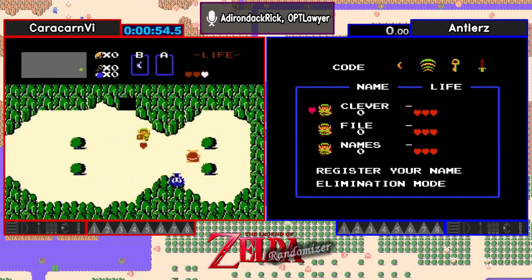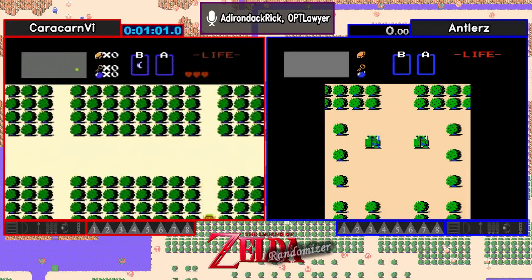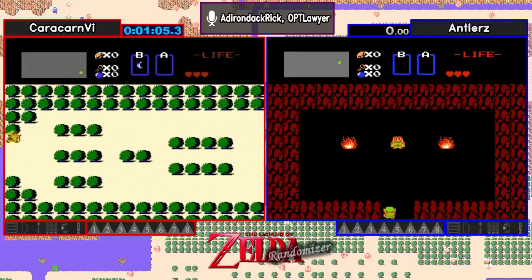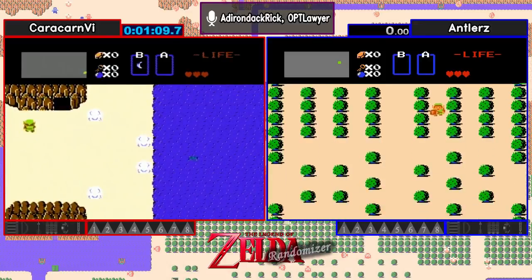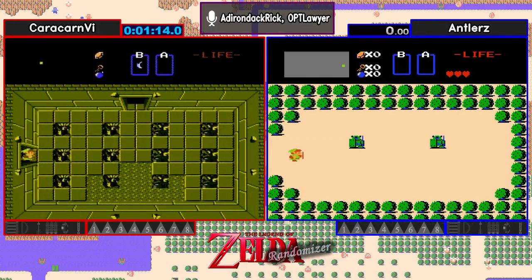We have 69 rupees for the price of the candle. Can anything drop Caracarn a bomb, please? I know, right? So, it looks like Caracarn's actually going to go over and check the coast. We're going to see the coast item very soon.